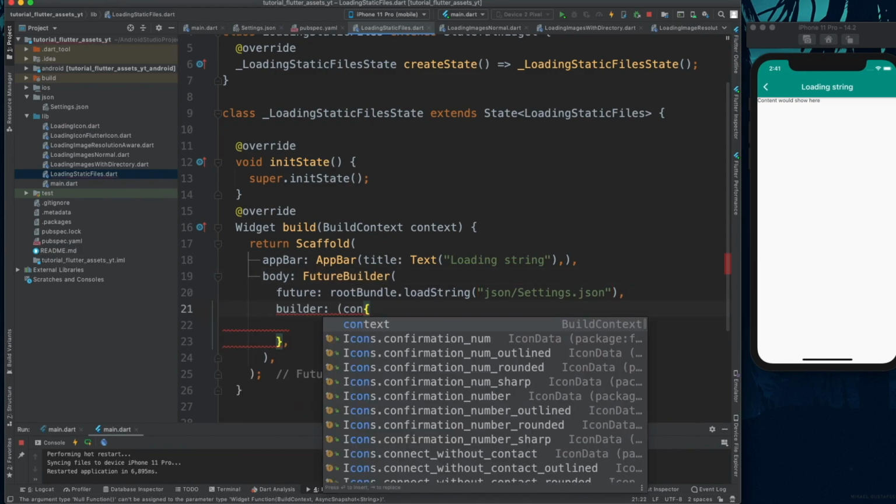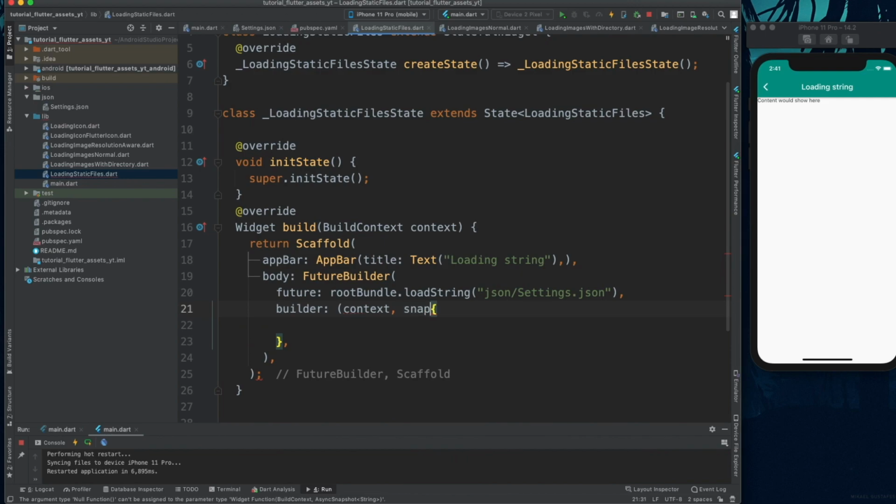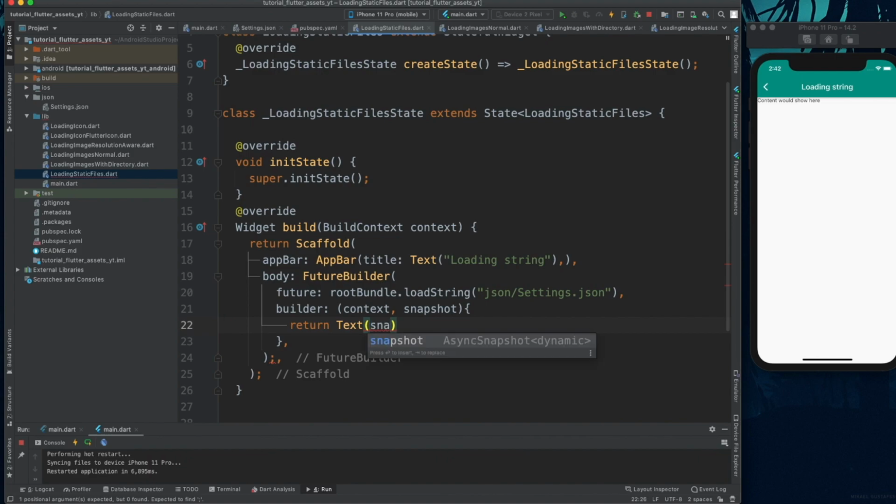Our builder gives us a context and a snapshot. So we can return a text. Our text content will be data in our snapshot, which should be the text that I'll load from our JSON file.